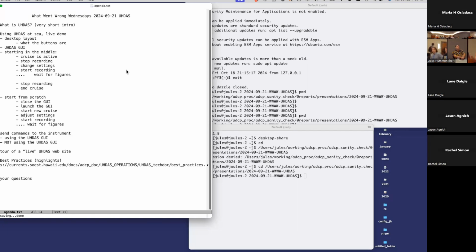And I'm gonna show you how to send a. So this is something which you need to do if your ADCP is busted. So we see something wrong, send you an email, and we say, hey, could you run the following command? And you're like, I don't know how to do that. Okay, now you will know how.